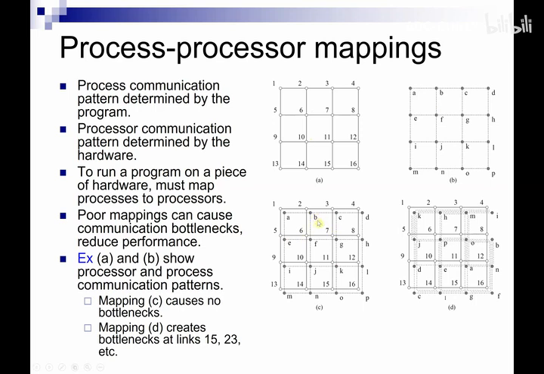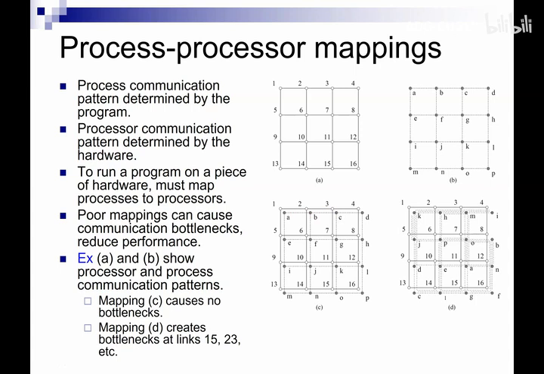Because, for example, this process B over here, right, it wants to talk to its neighboring processes, for example, process A and process C, right? And process A has been mapped onto processor 1, and process C has been mapped onto processor 3. So therefore, B can directly talk to A and C just by going over a single link, right? And also there's only one route using, for example, this link over here, and so there's no congestion. Okay, so this is a very good mapping, which doesn't have congestion or bottlenecks.